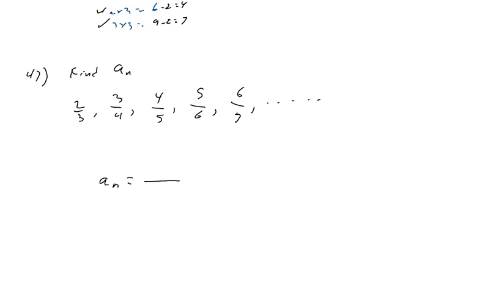And I want to involve n. So let's take a look at the n's. n is 1 here, then 2 here, 3 here, 4 here, and 5 here. So how can I look at this n number, and the question is, how can I create this fraction using this n? Is there a similar pattern everywhere along the whole group? How do I use this 1 to create this fraction? How do I use this 2 to create this fraction here, etc.?